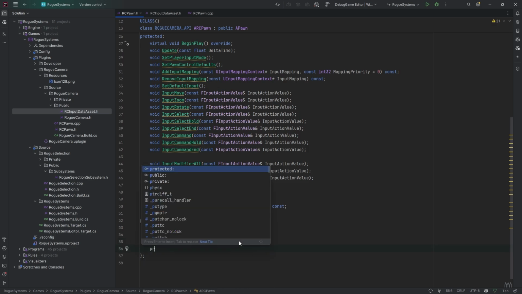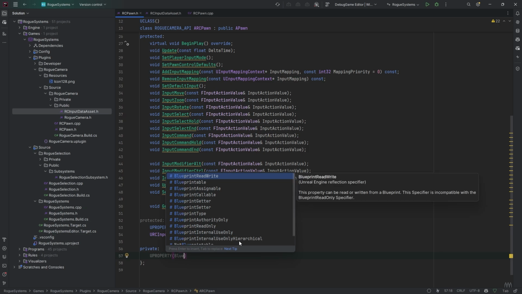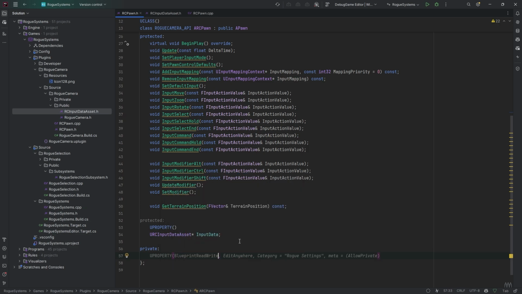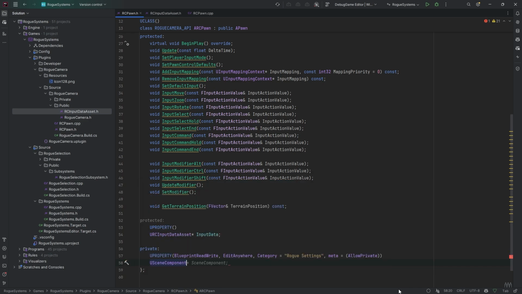We need a private section here, and we need to set up our actual pawn. So we need a camera and all that stuff. So we're going to do visible anywhere, it should be. I'll just put that in, and then this will be, actually edit anywhere is fine. And that's rogue settings, that's fine. Allow private access, so I could skip a bracket there. This will be just a scene component. That's fine. And I'll do another one.